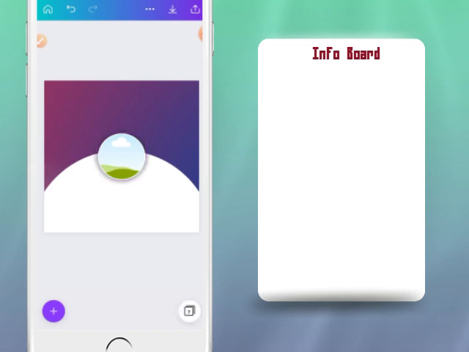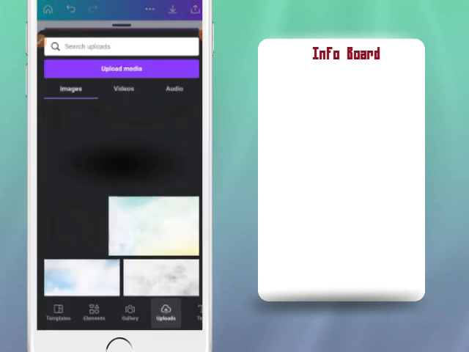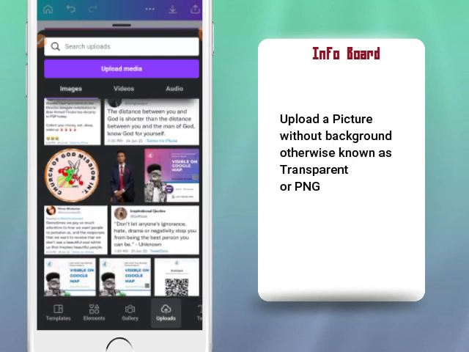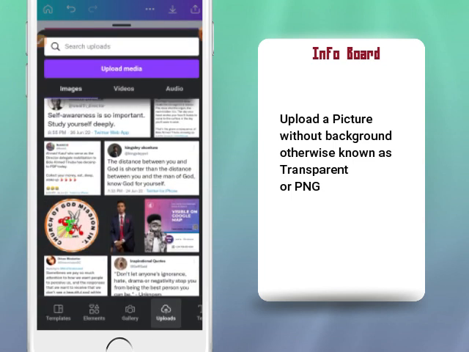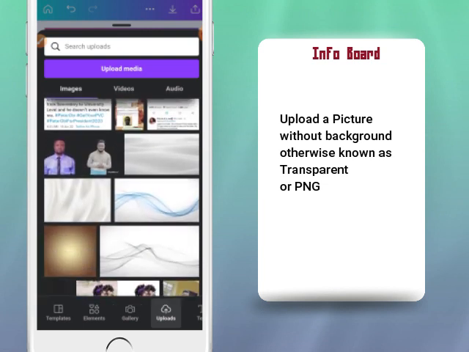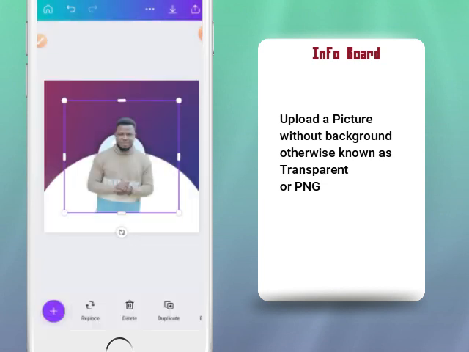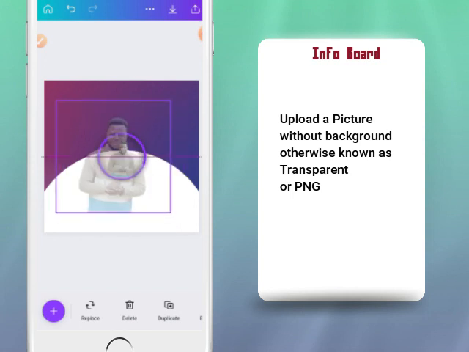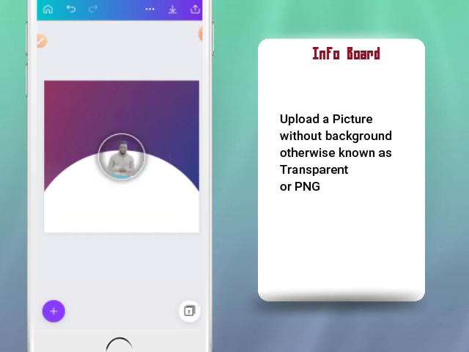The next thing we want to do is bring in a picture that will fit into that frame. Remember, the frame is now unlocked. So we go to plus, then we search. I have quite a number of pictures here that I want to use. I might just use any of them. Okay, I'll use the same picture that I've used before. So I'm going to place it on the frame. Immediately you place it on the frame, it automatically fits into that frame, so you drop it.